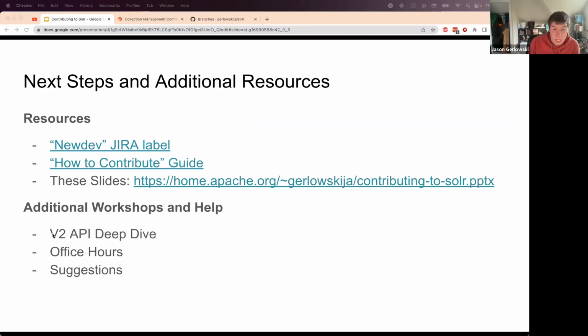And that's an initiative that I and a couple other people have taken on. And we've put a lot of effort into making it as approachable as possible for new contributors, people who are looking to get started. So we're hoping to have another workshop like this one in a week or two, so we can talk about how the APIs work, what the work going on there looks like, and maybe even go through an example PR live. So if that interests you, keep an eye out in your email for information about that.